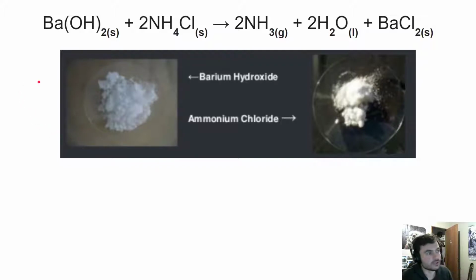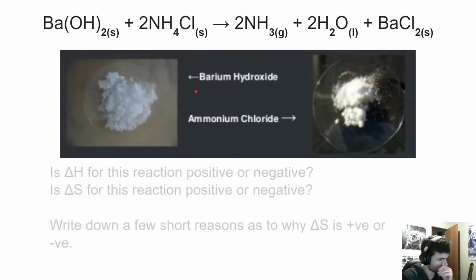So we can see we have 3 moles of reactants going to 5 moles of products. Our reactants are both solids, while our products are gases and liquids. So we have more moles, which means it's more disordered, so entropy is increasing. And going to a gas and a liquid, which is more disordered than solids, so increasing entropy.